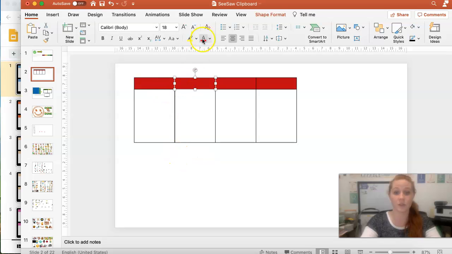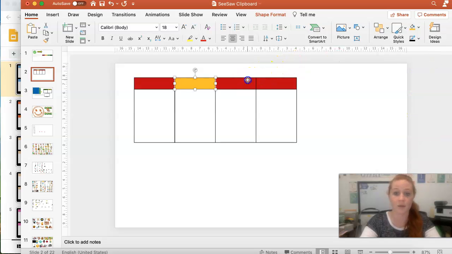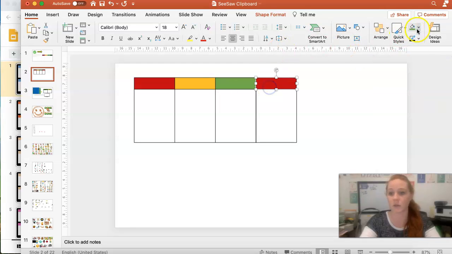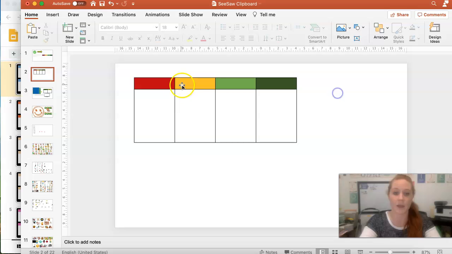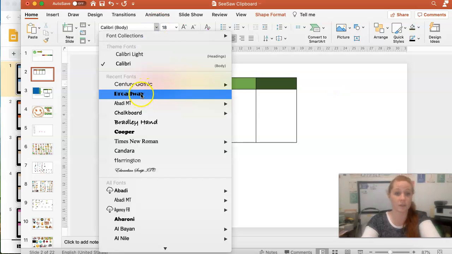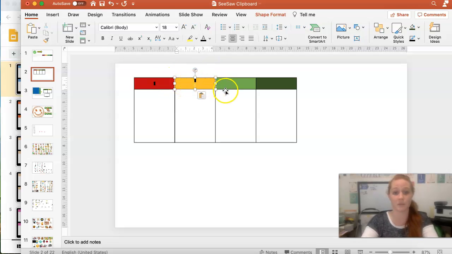And then all I need to do is change the color of the box in the middle. Let's see here. I like this yellow color, and then we're doing this lighter green and then this darker green to indicate a 4. And then all I have to do is click in the box. And I probably should have done this to begin with, but you can select the font type that you're using, and when you click and copy, then that's just going to save it on all of them.